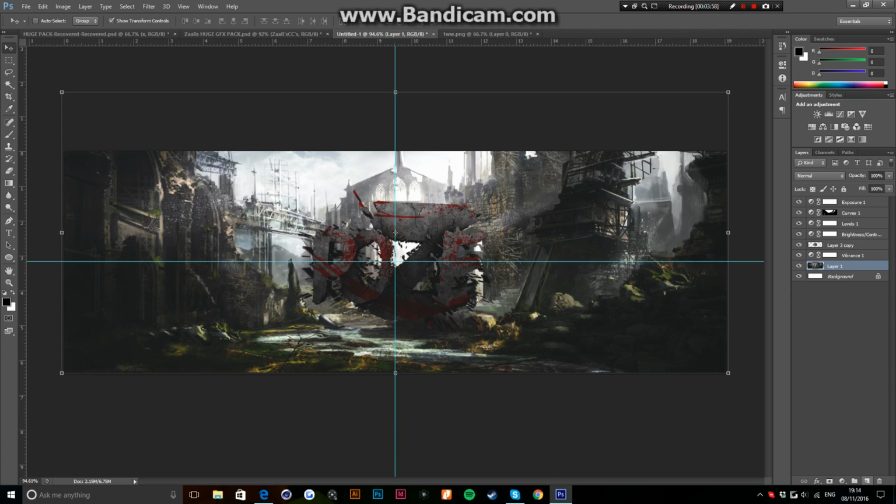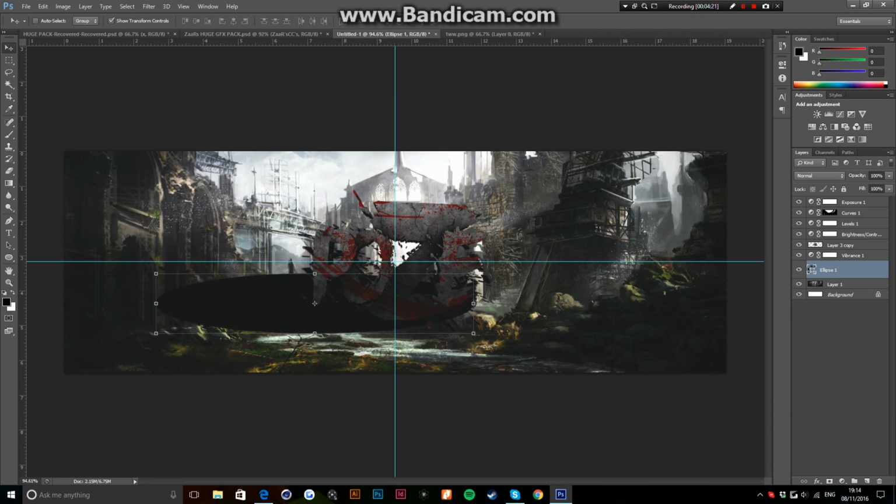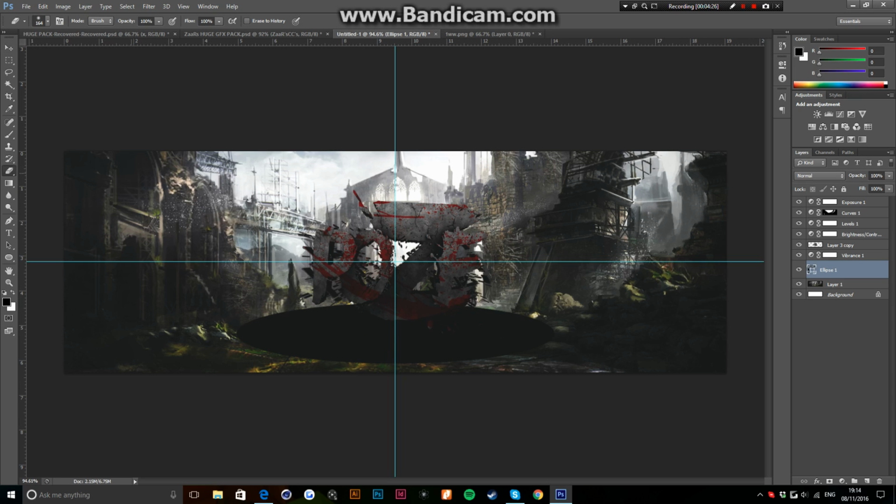So now if you go back to this normal layer, click new layer, and now it's opened up a new one that's blank, empty, nothing to it. You're going to want to go to this little drop down tab again and click ellipse tool. What that does is create a circle oval thing, and you're going to make one about that size. Make it quite longer than your image, because, well, this is the way I do it anyway. I'm sure there's loads of other ways, but this is the way I do it.